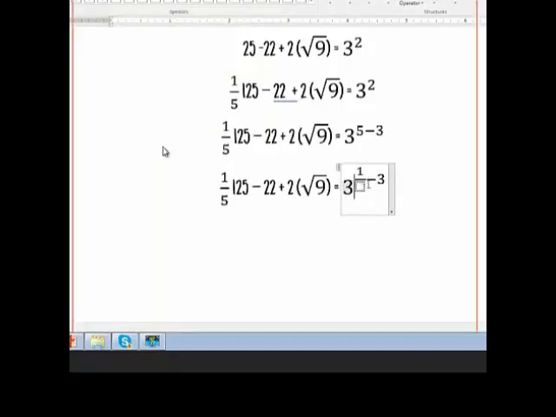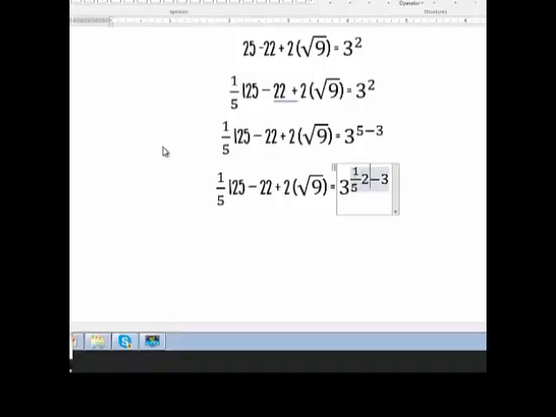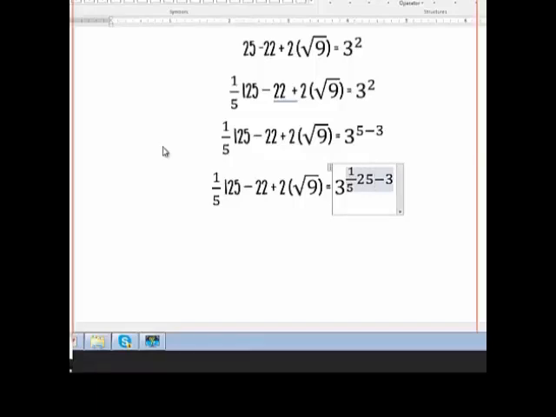Come on, get me back here. This is why I didn't want to do the fraction up there, because I wasn't sure how this was going to work. Oh, sorry. That's okay. I'm going to make it work just for you. My special day today. There it goes. 1/5th of... 5. There we go. Awesome. And we're going to put a parenthesis around that just so that we know what goes together.